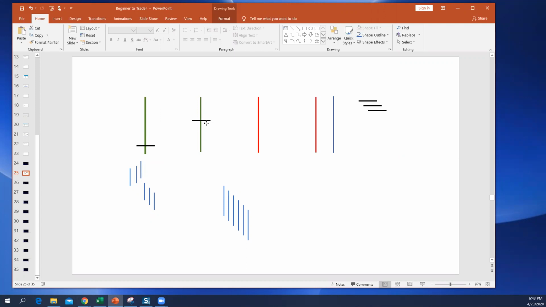If the bar finishes halfway or above, I'll just put this for halfway. So if the bar closes anywhere above the halfway point, that means there was more buying that day or that week. And then you can check the volume. If the volume was moving up, that's good because the buyers were slightly in control.